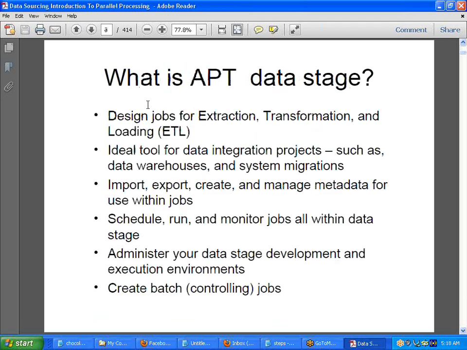sources, and the sources could be homogeneous or heterogeneous sources. Remember, yeah? That's what extraction means. So you will have structured data, unstructured data, application-oriented data, and legacy data. These are the four broader types of data that we get from the sources.